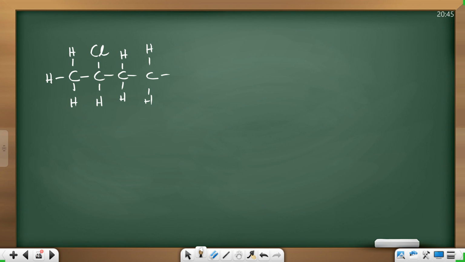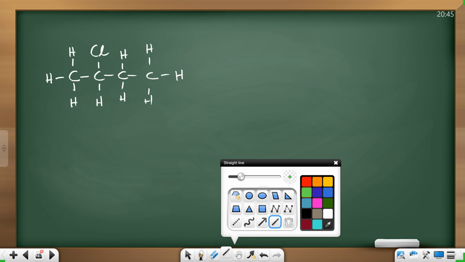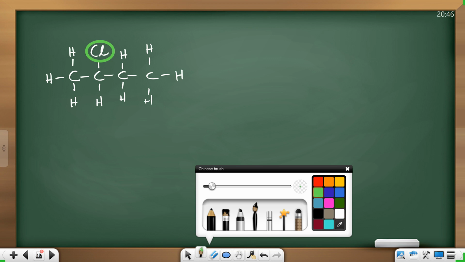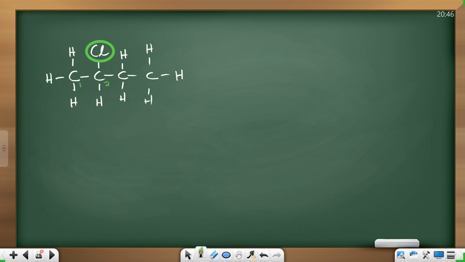I want to form an alkene, but my alkene must have 4 carbon atoms. What does it mean? It means the first thing that goes is this guy. Now, the question I'm going to ask, and this is where we're going to really do some work now: which hydrogen will be lost?